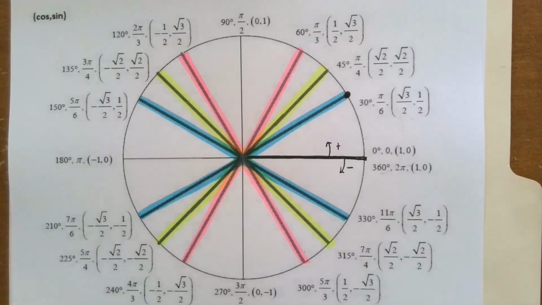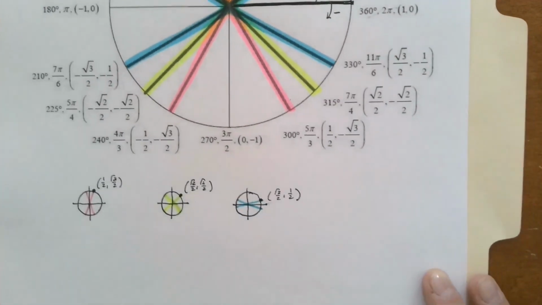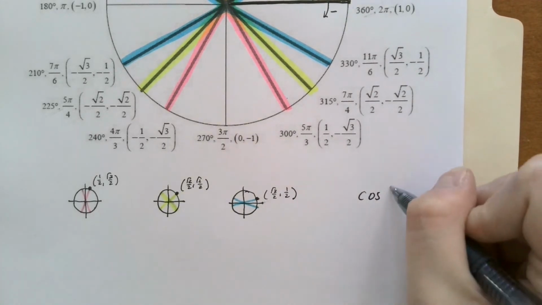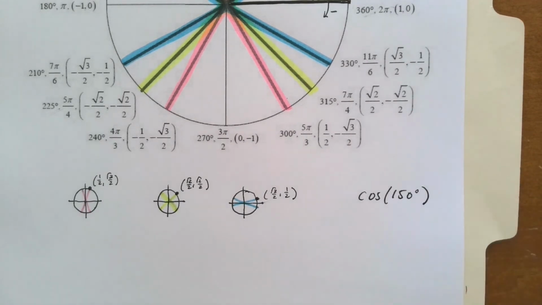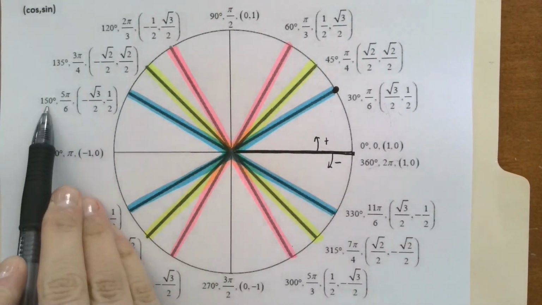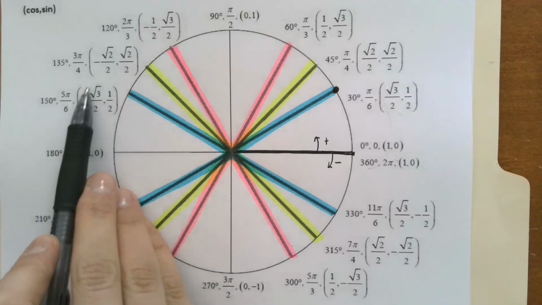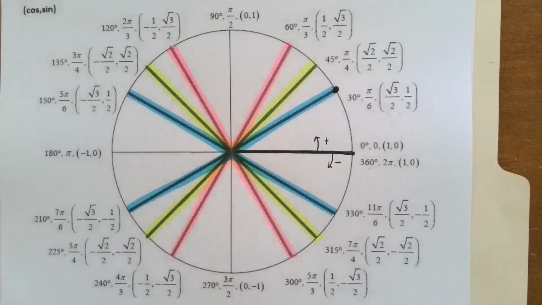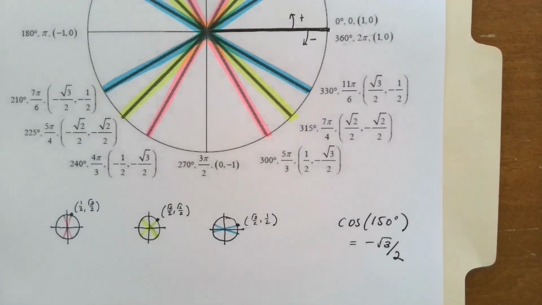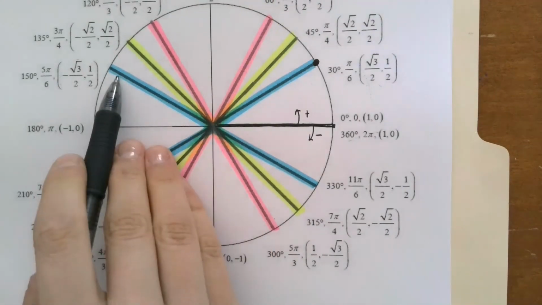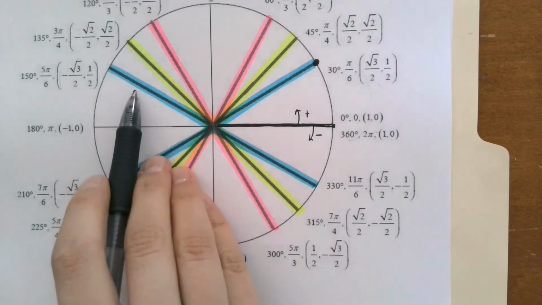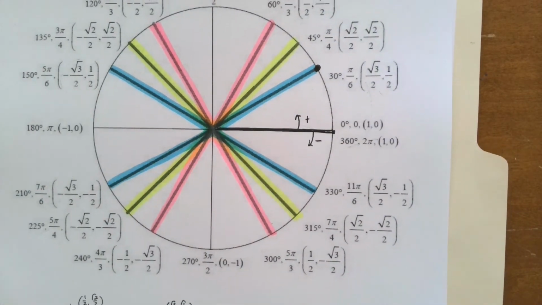So, for example, if you wanted to compute, let's say the cosine of 150 degrees. Let's say you're asked for that value. You first want to find where 150 degrees is, which is right here. Then the cosine is going to be the x value of the point right there. So negative root 3 over 2 would be your answer. So that would also be the cosine of any angle that lands in that spot, right? So 150 plus 360, loop around extra and still land in that spot, or if you rotate backwards and land there, your cosine would still be that number for the same reason.